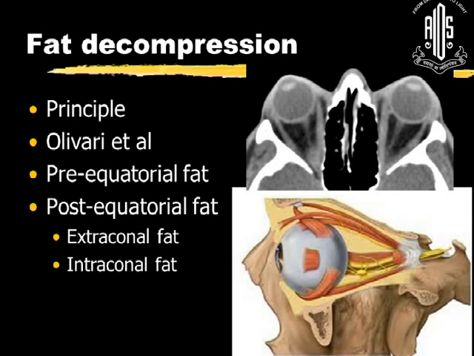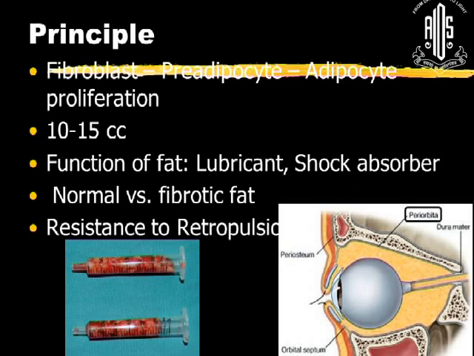When do we do fat decompression? I call them the Hollywood decompressions. I don't have patients who come with 2 millimeter proptosis. I have patients who have significant proptosis, and you want to identify the patients who do not have permanently enlarged muscles, but predominantly fat volume increase. And those are the patients who are going to do very well with fat decompression, and we know that the adipocytes have changed. And you can get anywhere from 3 to 5 cc's of fat behind each eye.